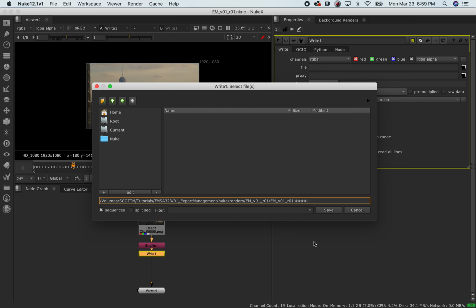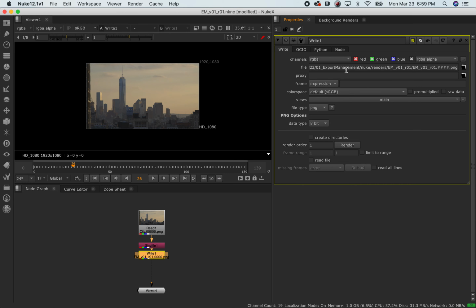And then you need to tell it what type of file. We're going to use PNG. You could use JPEG or whatever. Definitely don't use JPEG when you're dealing with video, but PNG. So this means it's going to render out, it's going to number it 0001, 0002, 0003, and so on. Hit save. You're also able to change the file type here if you want to.